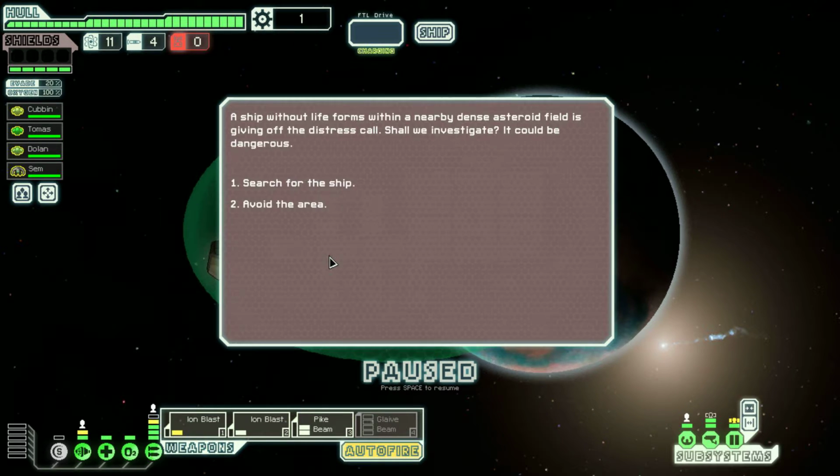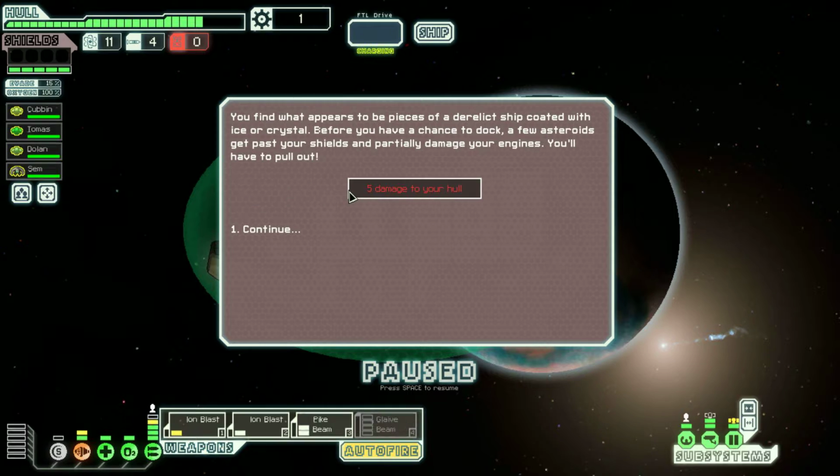A ship without life forms within a nearby dense asteroid field is giving off the distress call. Shall we investigate? It could be dangerous. Search for the ship.